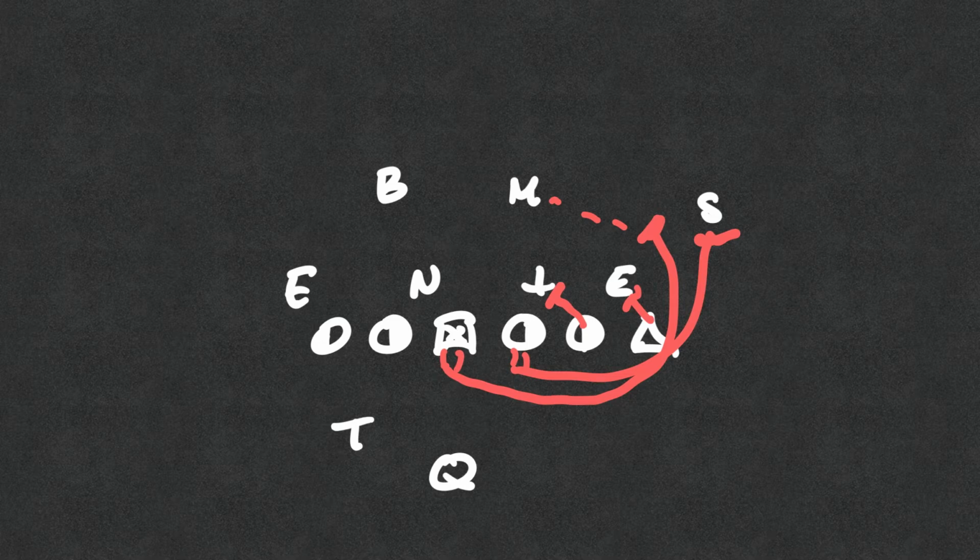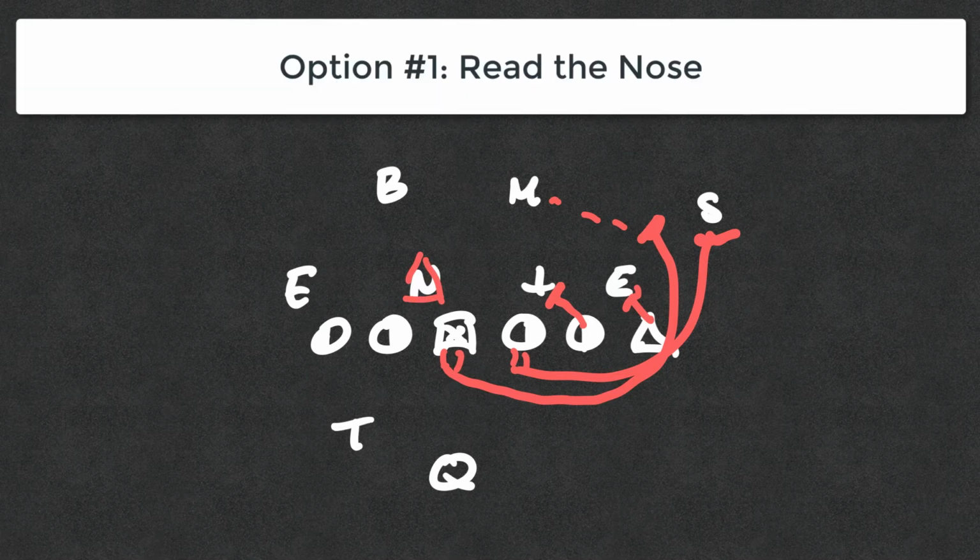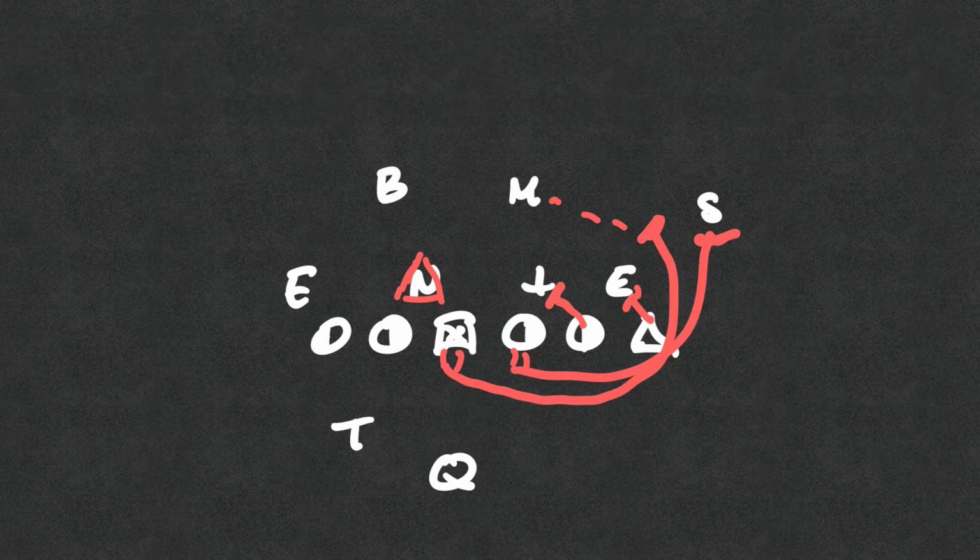Okay, your backside guard, there are 2 options. If the nose guard is athletic and overly aggressive, I would go ahead and read him. So let's just say the nose guard is an athletic kid, or maybe he's just a slow kid and he's just going to stand there, which could also be another scenario. But for right now, let's just say he's a quick little kid and he likes to chase the ball, right? And you know that. Okay, your tackle is going to work to the buck backer.